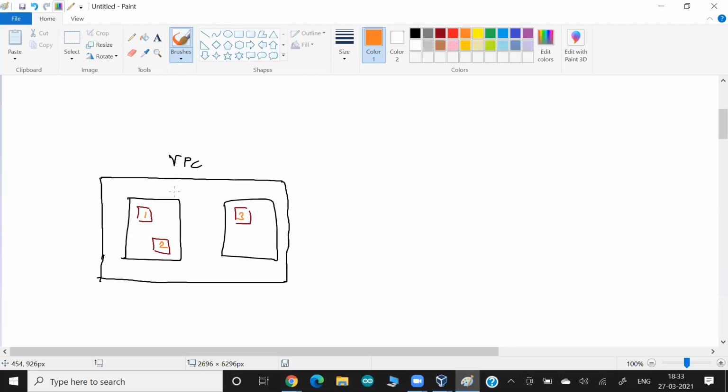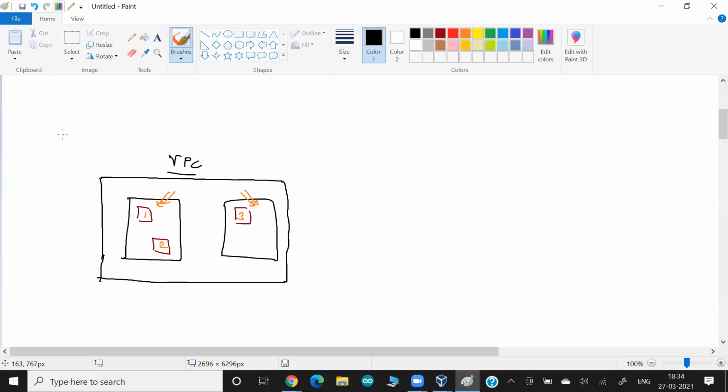So either you launch this instance in subnet 1 or in subnet 2. Maybe the subnet is private, maybe it is public. In any scenario, there's a default characteristic of the VPC. I told you and showed you as a demo also. By default, everybody can connect to each other. So these are default properties of the VPC.